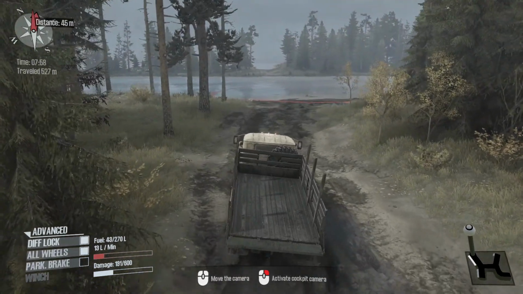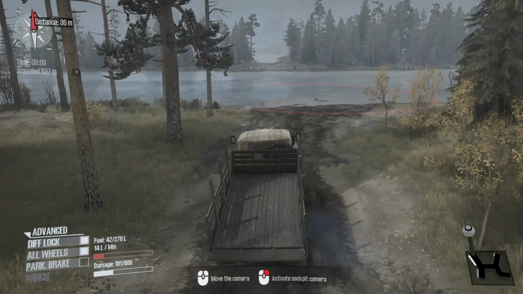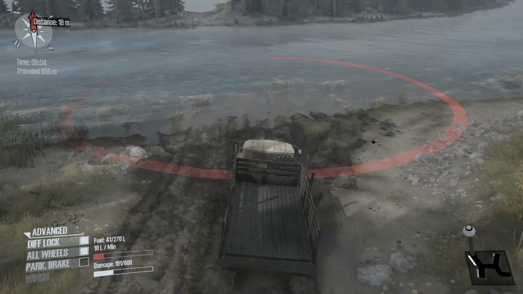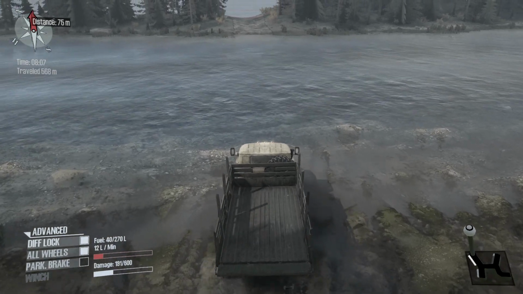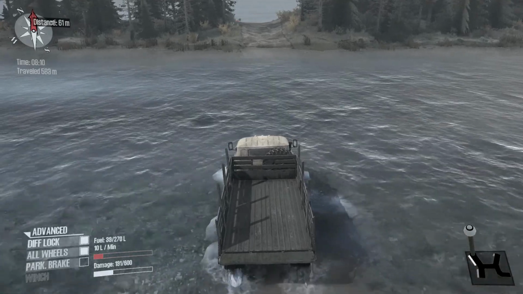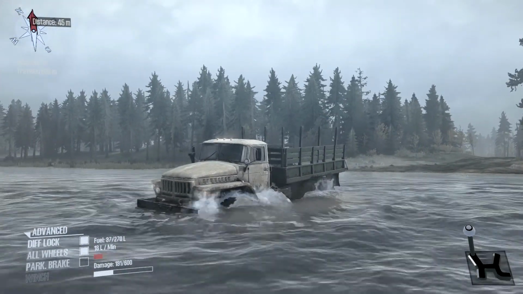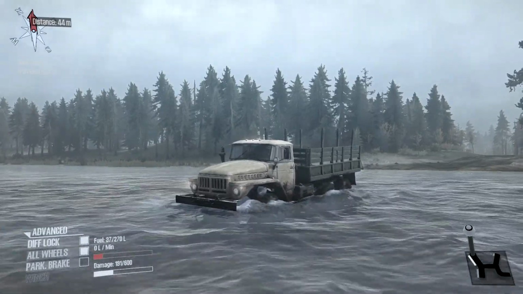Okay, we only have 43 liters of fuel left. If we can get to the truck, we can hopefully refuel this truck. And then make it to the fuel station where we can refuel all the trucks. So this would be good. Yes, okay, the water level is alright for this truck, I would say.